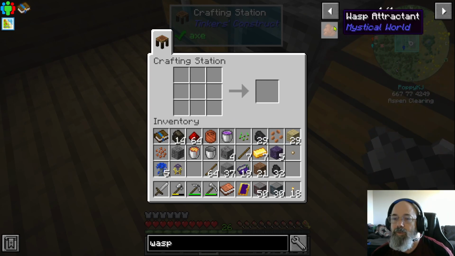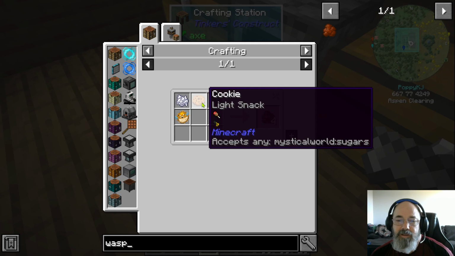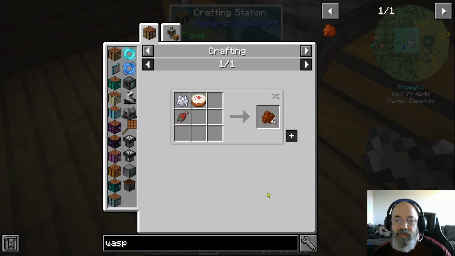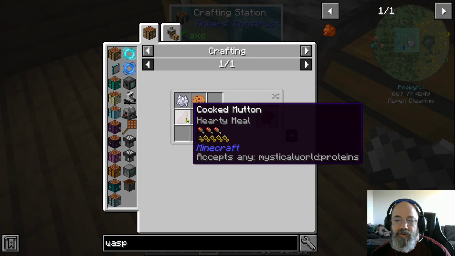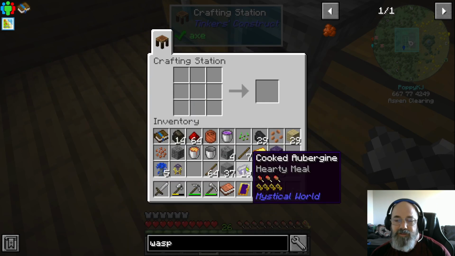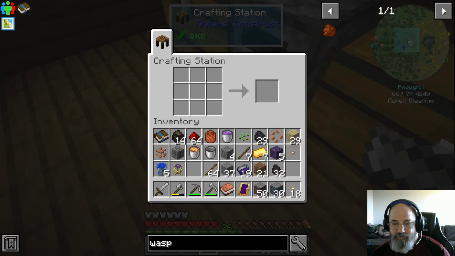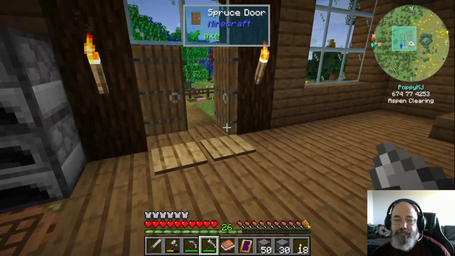This stuff right here, wasp attractant. We need bone meal, some kind of meat, and something sweet. I think you can use rotten flesh for this too. Of course, we don't really have any animal pens going. The real thing I should probably do is get a cow farm going, right?